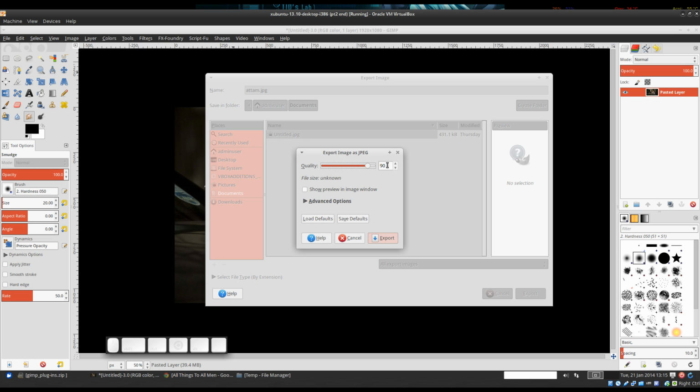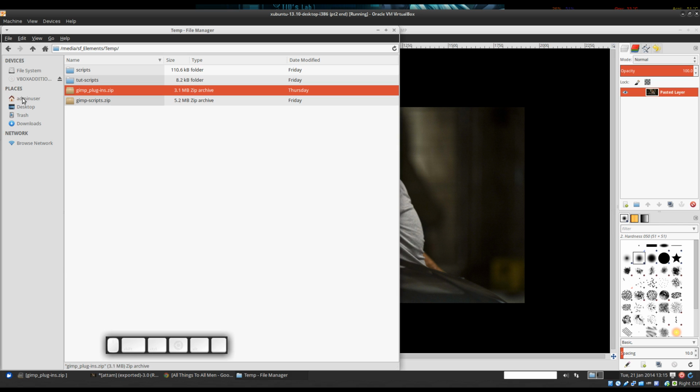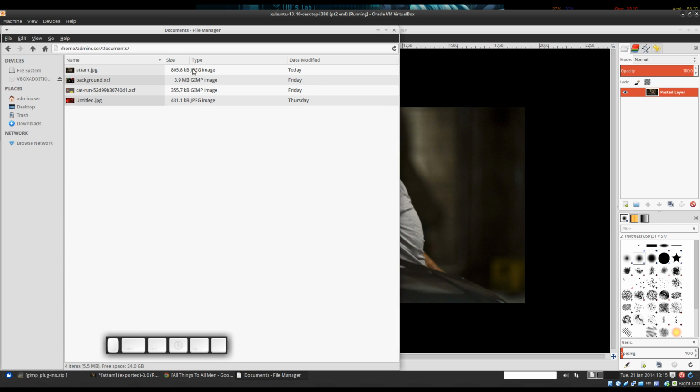And like I had mentioned before in the previous tutorial, 96 is a great starting point for compression rate. So it will fit within the constraints of our size limits on fanart.tv. For backgrounds, I believe it's 1 megabyte. So I'm going to save that as default and export it. Now, if we actually go to our Documents folder, here we go, and we can check the size, well within our range, and that's going to be perfect.